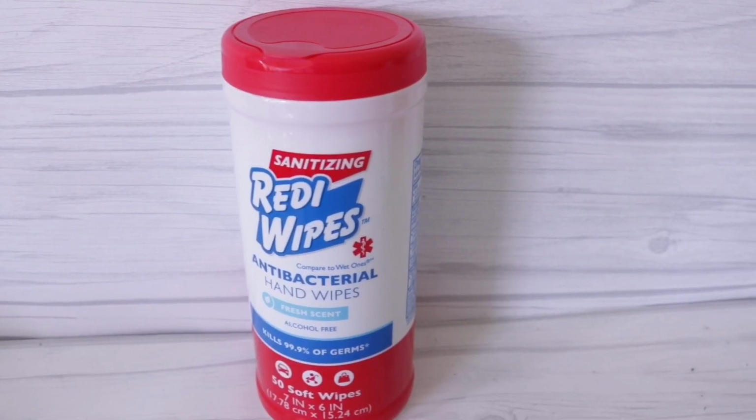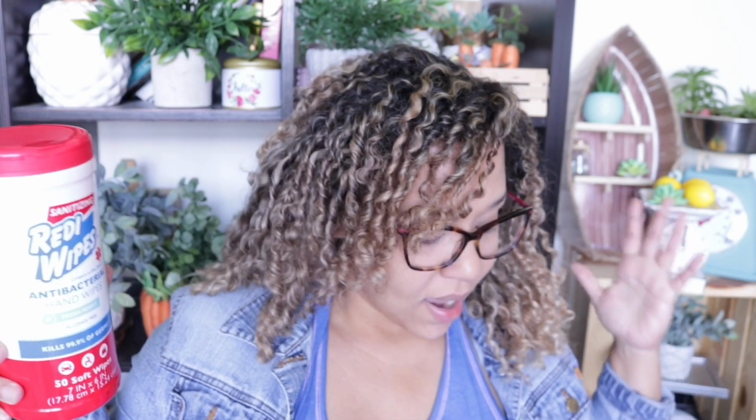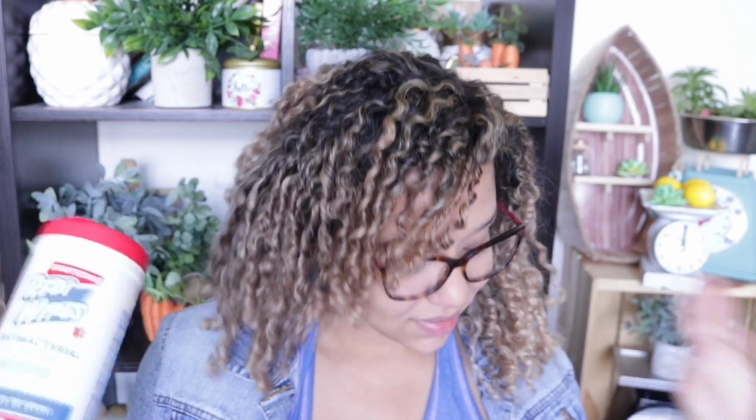Now, because I am sick and paranoid, I have been stocking up on all things antibacterial. I've been washing my hands literally after touching everything. My poor hands need some lotion. But I got these wipes for my car, especially when I pick up Aria from school. I really don't want her to get sick. I'm actually so surprised she hasn't, thank goodness. Knock on wood. But she's so tough. So she's not sick, and I want to keep it that way, and I don't want to get worse either. So antibacterial everywhere, washing my hands everywhere.